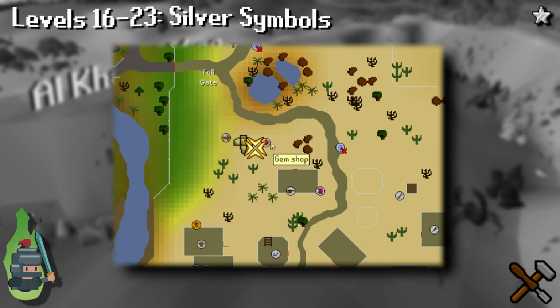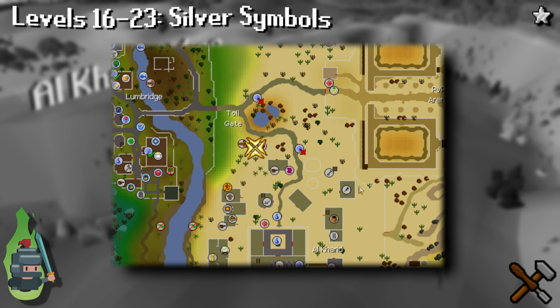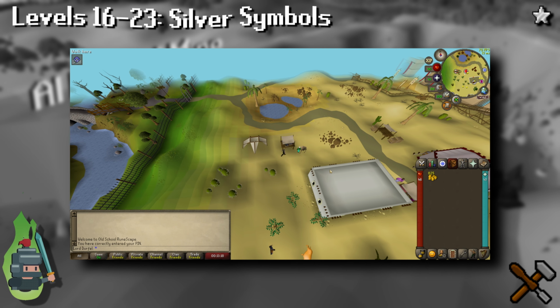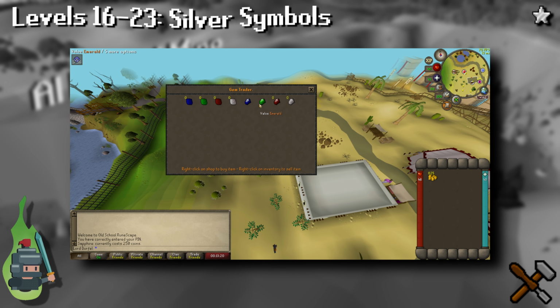Although before you do that, I've got a quick little bonus tip. You could also carry at least 825 coins during each run. On your way to the mine, head past the gem trader and check to see if any of the sapphires and emeralds are in stock. If they are, buy them.